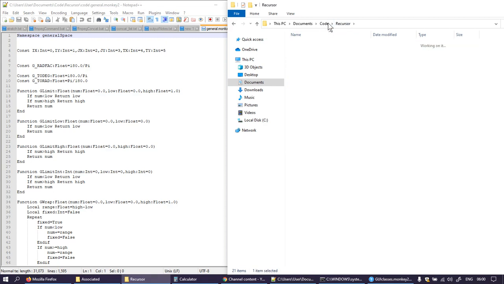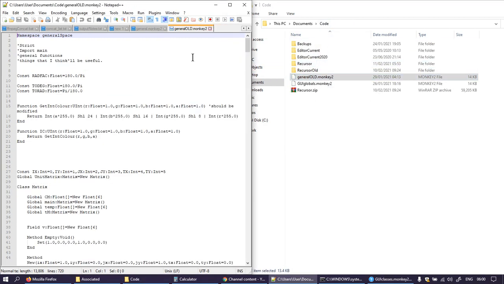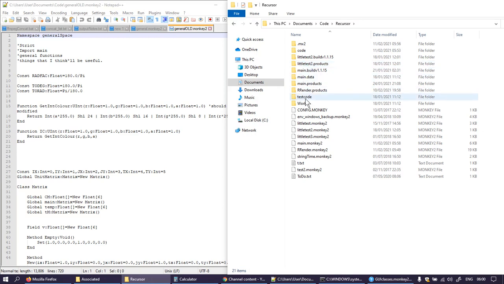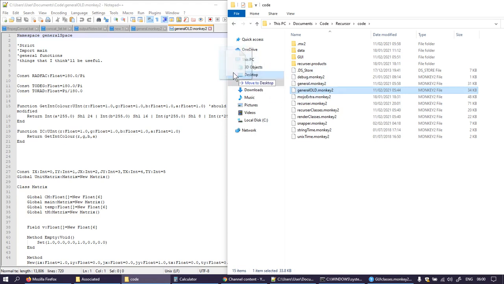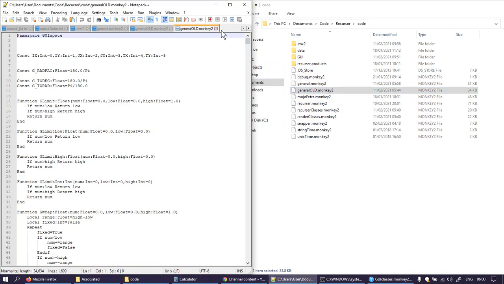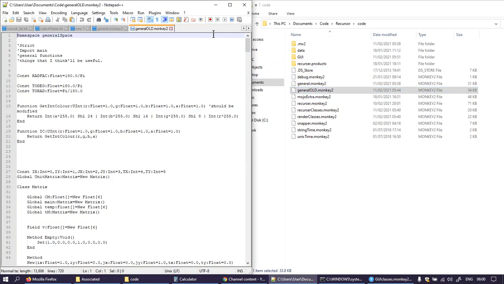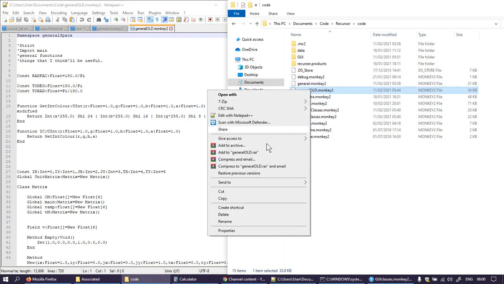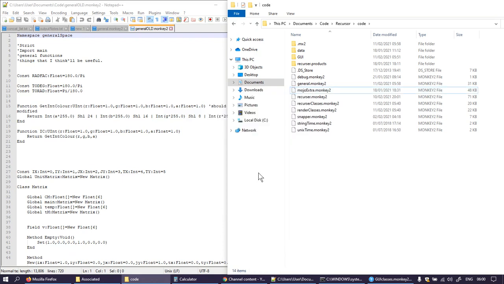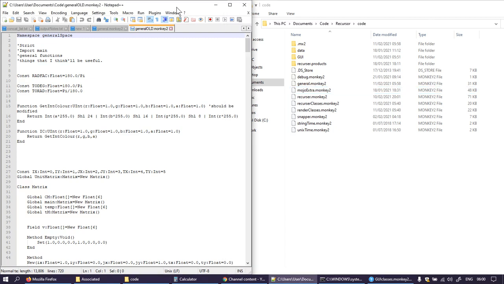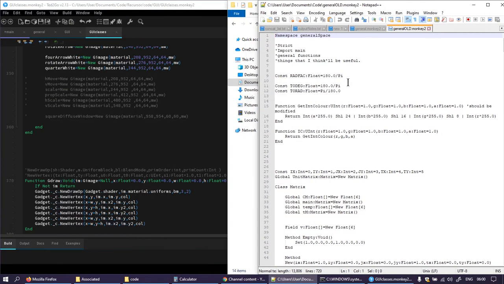Okay, so in code, what does this general old look like? This general old is the actual general old. So if I go into the cursor, code, that general old is the new general old. So I will just delete this, and I don't think I'm going to move general old in there at all. I think it's just making things worse.